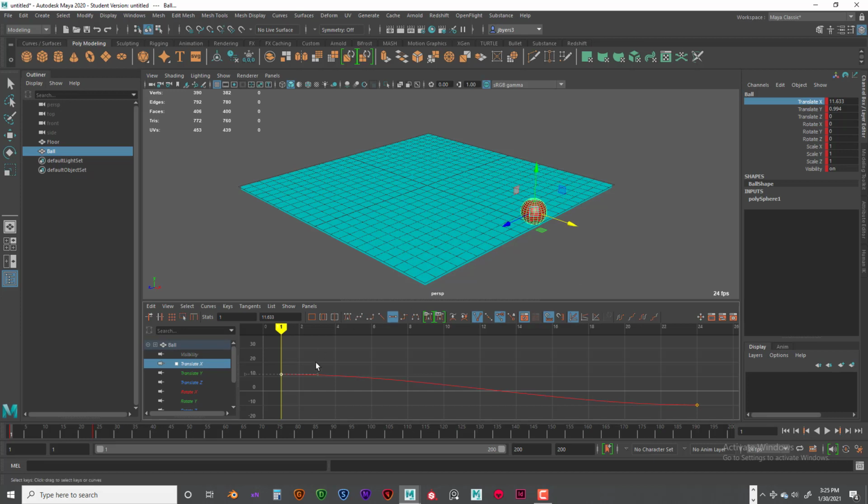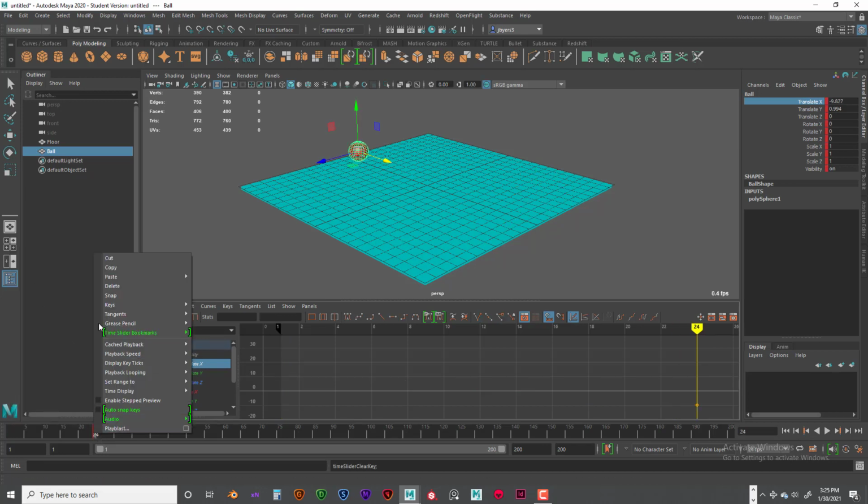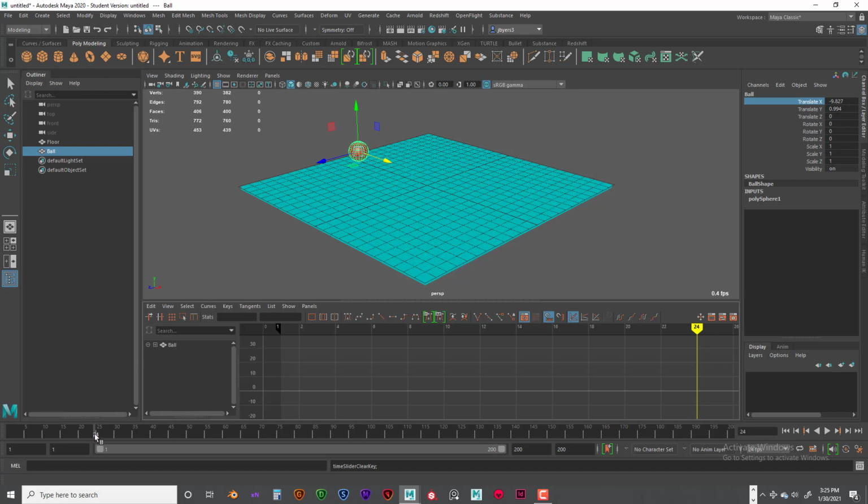That's just basics. So if you want to get rid of keyframes, that's easy enough. You can right click over it and go to delete. Right click over and delete. And let's go back over here and you can go to delete. There we go. Okay, now we've got no keyframes, so the ball is kind of where we left it. So let's go ahead and type in and translate X. Let's do a 0.